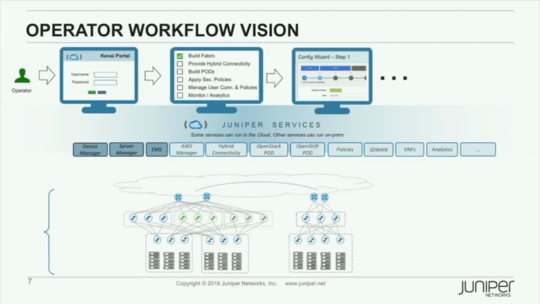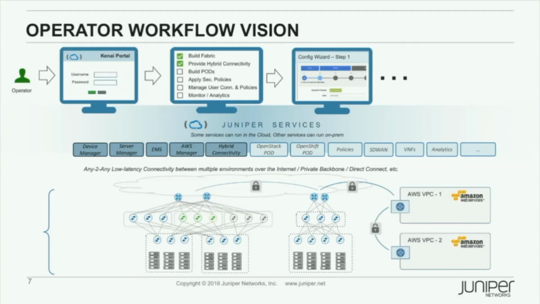What it means to build a fabric is to first interconnect all the network devices, then bring up the servers and the operating systems on the servers, and make sure the networking is all configured correctly. So you're building that network fabric. The next thing you want to do is enable hybrid connectivity, which means extending this on-premise deployment with a public cloud. Everything that entails that hybrid connectivity would be taken care of. The next thing is to instantiate pods of potentially OpenStack or OpenShift, and also provide overlay networking on top of this fabric that we've built.